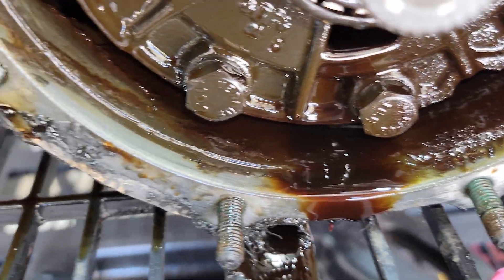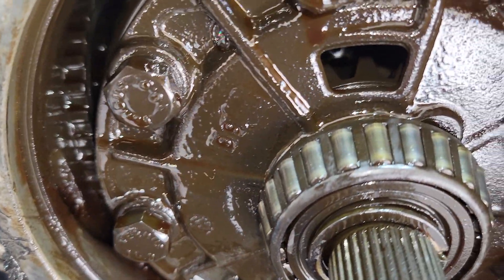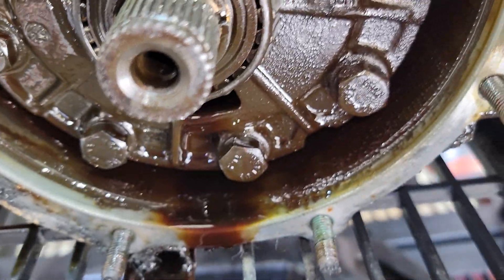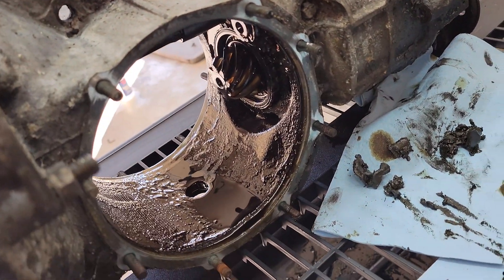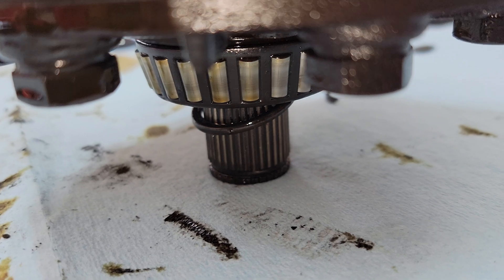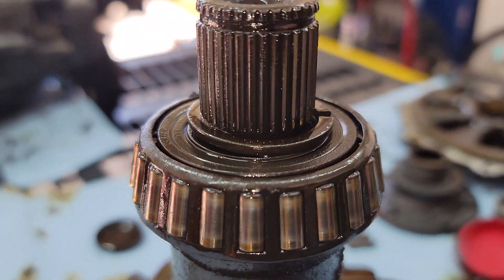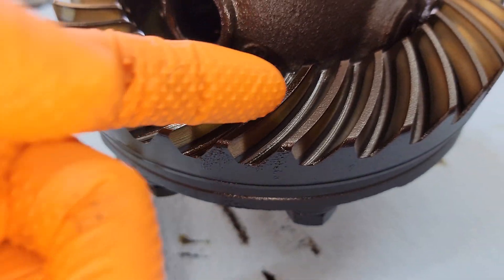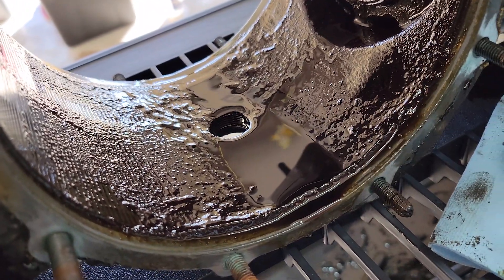There is a bunch of sludge and whatnot built up in here, so hopefully there's not too much wear especially in the gears. Hopefully there's not a lot of excess wear and the transmission is still usable — that would be fantastic. Once you get the other side off, the differential just pretty much falls out. That bearing looks like it got hot too, and there's the inner bearing. Either way I need to replace both of those bearings. The teeth look okay actually — nice and sharp, they don't look worn. The only thing that is concerning is the amount of sludge inside this transmission.